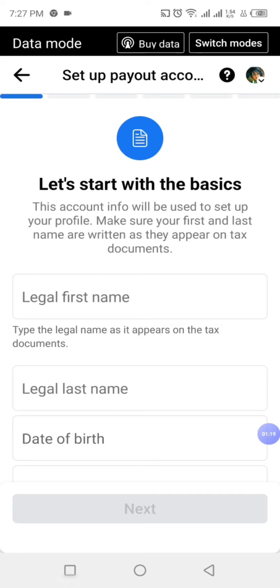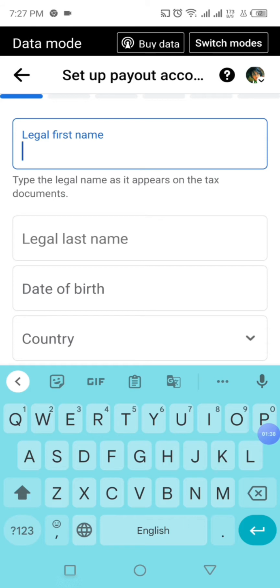Click on the get started button. Now you have this screen. I already have created a video on how to switch on your professional mode on your Facebook profile. I will share the link in the description and in the I button also. Now here you need to write the name, date of birth, fill up your information.